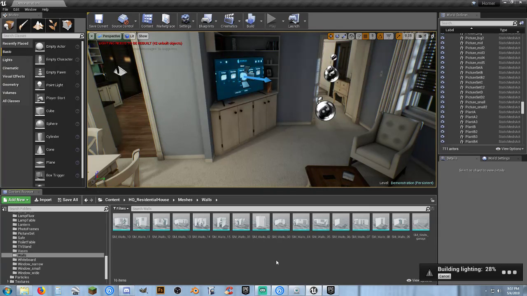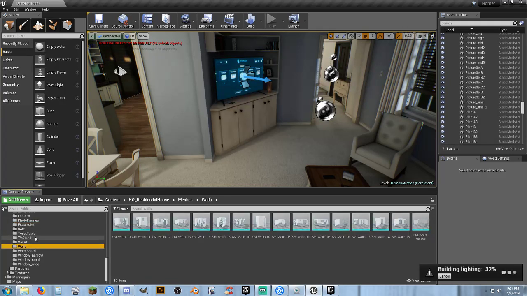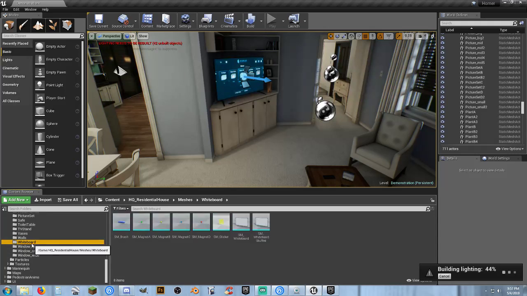Not as modular as I would like. Pictures. Walls we just looked at. TV stand. Toilet. Table. Okay. Windows, wide, small. So we got the inside and the outside portion of that. Whiteboard, and magnets. Okay. Our brush. Sticker. Two different whiteboards. And there's no pen. Yay.